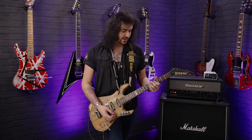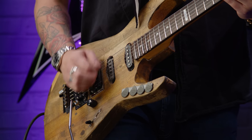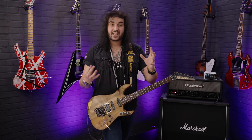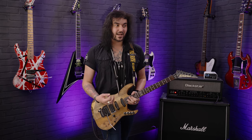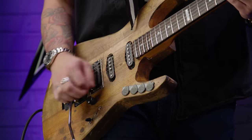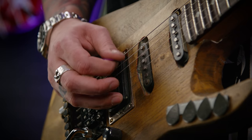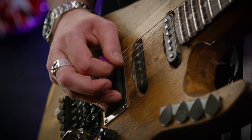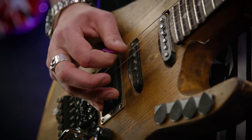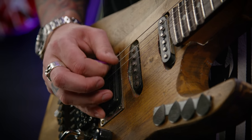The best way to learn how to do a pinch harmonic is to pick a note, say like the ninth fret of the A string, and then pick really hard. You can hear there is the pinch harmonic note that you're looking for. But obviously it's surrounded by lots of other noise because you're just picking really hard. The trick is to pick a bit lighter and rotate the pick slightly in your hand until you can find that sweet spot where the note kind of jumps out. What happens with the pinch harmonic is your thumb gently grazes on the string after you've picked it.